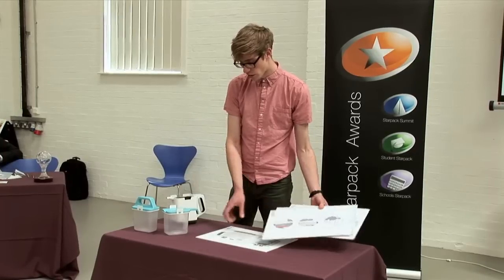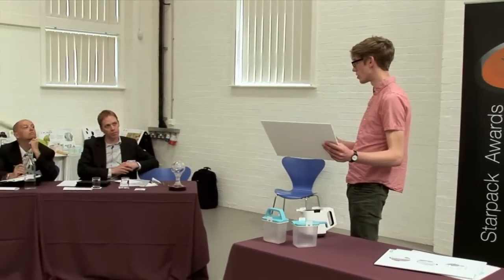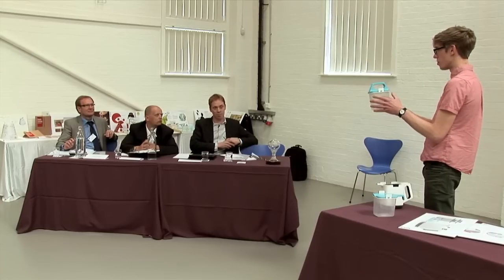I've got one more question: the tamper evidence of milk packaging is obviously critical. Did you give any thought to how you would overcome that problem? Tamper evidence — so to check, as it stands, somebody could open it, put something in, and close it again without any sign. I did and I didn't. This model is quite basic and doesn't show the detail of the final design. But in terms of placing it on the shelf with the return-and-collect system, one idea was that the cartridges would be sealed with a film, and when you brought your empty one back and swapped it for a full one, the tamper-proof element would be on that film seal.